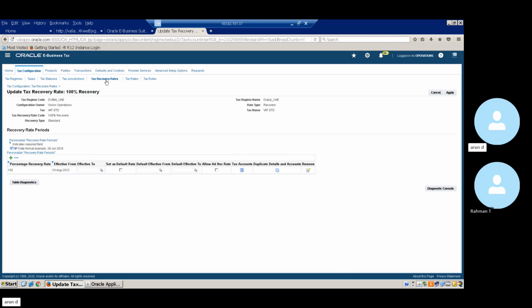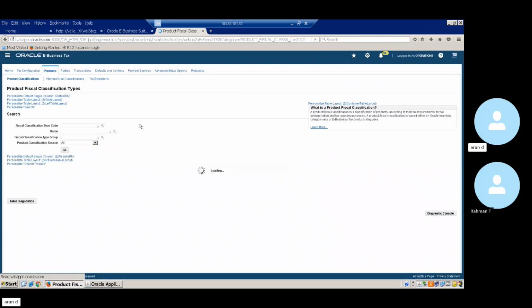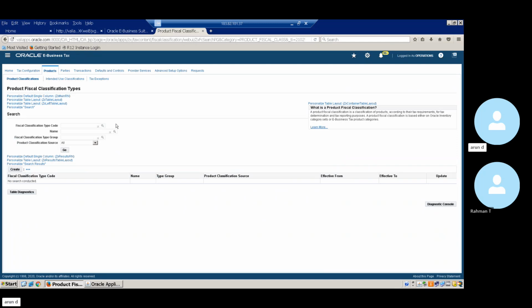Now the next thing that we'll have is to create the tax rules. Before that, I'll explain what options we have in terms of writing the tax rules. Here, first, I have these options.